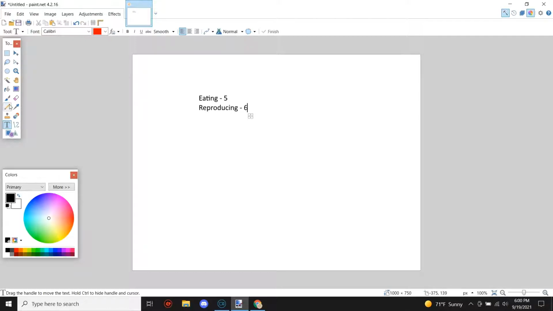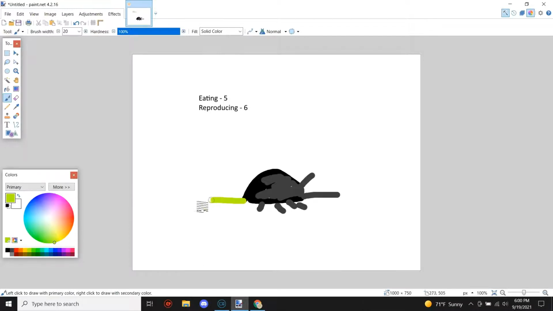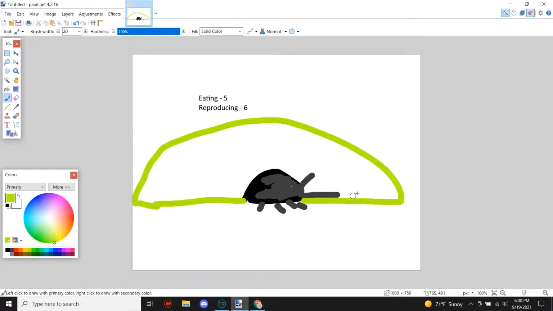So just like before with the isopods, where they were looking for food. Here, I'll try and make a quick isopod. So we got, they're kind of like little rocks, with legs, antenna. So like before, with their search radius, which is like here and here. If there's nothing in here, then they just keep exploring.